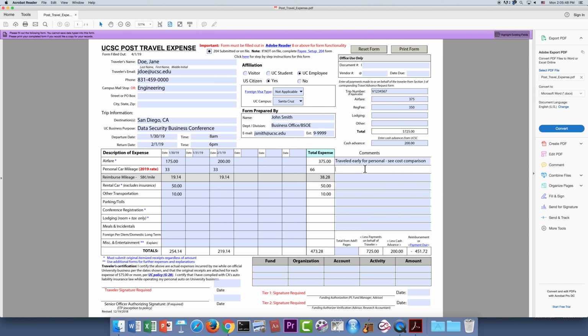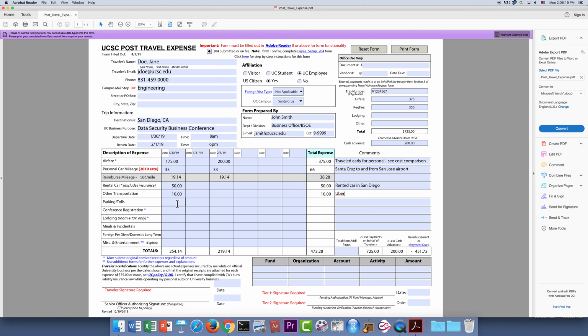If you can put a note in here that your Santa Cruz to and from San Jose Airport is what the mileage is. You can make a comment here, rented car in San Diego. Other transportation can be an Uber ride.